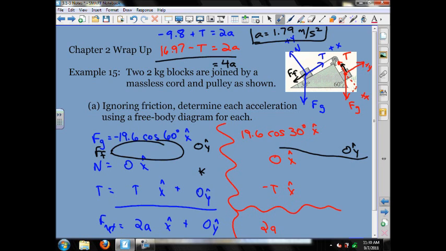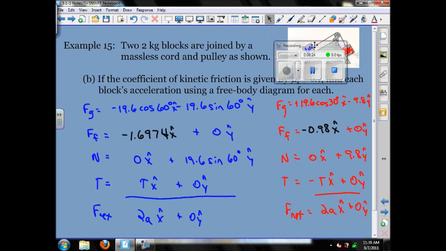What about on the second block, the red block? That was also going to be in the negative direction. Does that make sense? Excellent. Go ahead and find a partner for a group of three. See if we can come up with an answer on part B. Everybody okay with getting the two numbers here for the frictional forces? About negative 1.7 for the blue one, about almost negative 1 for the red one there.